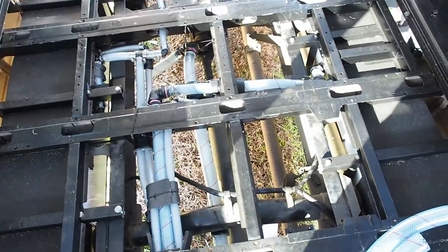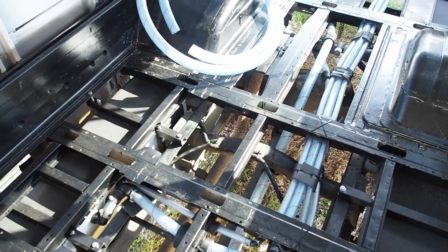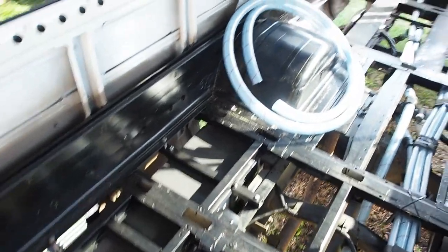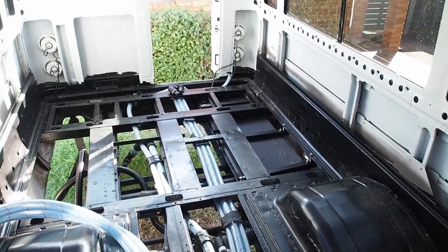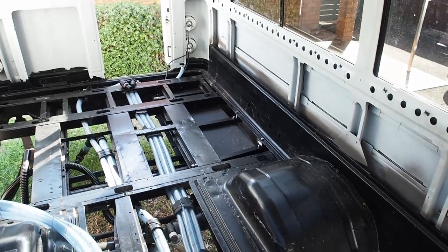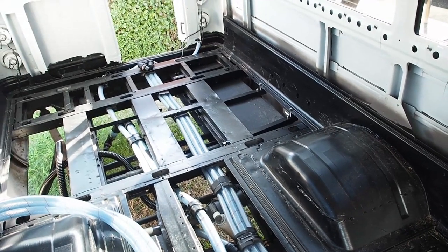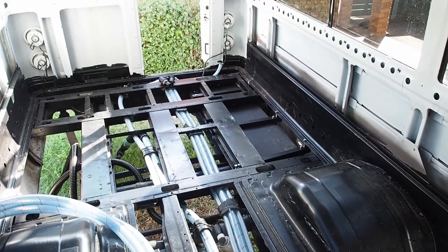And then once that's done, then the floor goes back. Hey, looking forward to that. So hopefully next week all the plumbing, everything will be done and the floor can go in, and that shouldn't take too long. I'd say probably a day or two to get the floor in, because most of it's all the bottom subfloor is done, painted. I'll just have to waterproof the holes that I'll make for all the pipes that are coming through, and then it's just putting the insulation and then the top floor on. So hopefully in 2 weeks we'll have the floor down and it'll start to look like a motorhome. We can start building up from there.